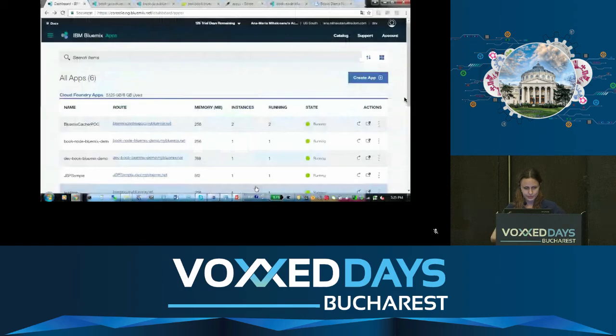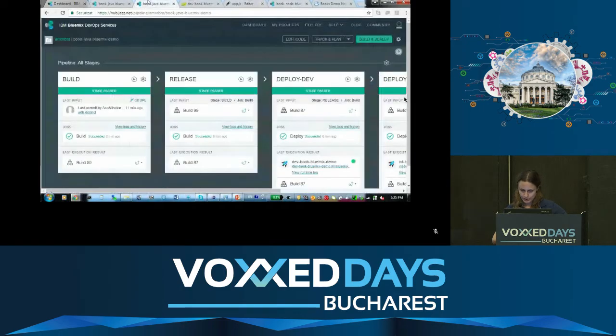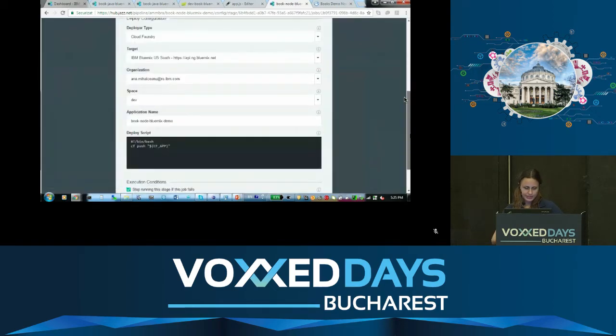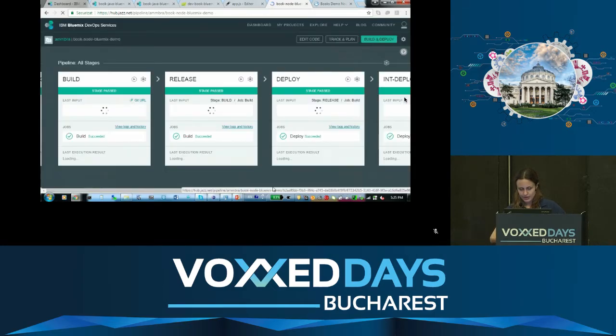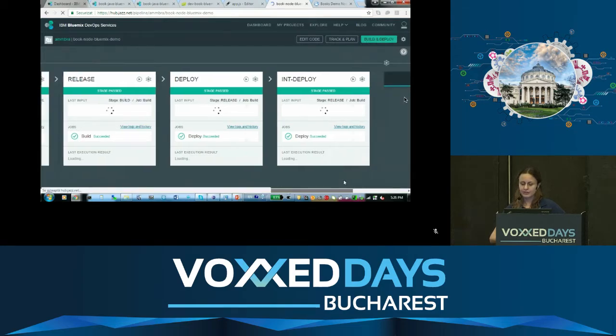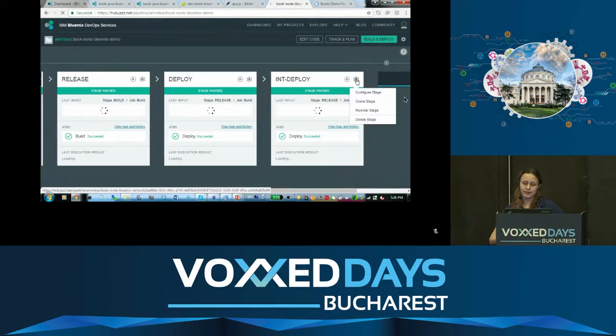So I'm just going to show you in my browser the comparison between those. For example, I'm going to look into the Node one. This is the deployment on dev for the Node application, and you can see here my application name is book node. I'm using this simple command, cf push, the name of the app, which is going to take the app and push it to the cloud.